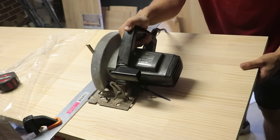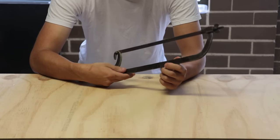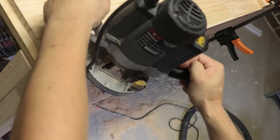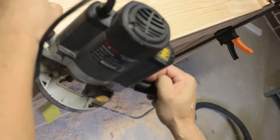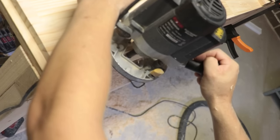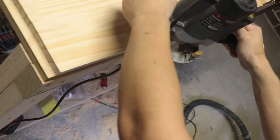But if there was something that I was lacking, it was going to be a hand planer. There were quite a few times where I needed a quick way of, say, cleaning up an edge or taking a face down just a couple millimeters, and a hand plane would have come in very quick and easy there. Well, at least quicker than using a router, which I had to use.